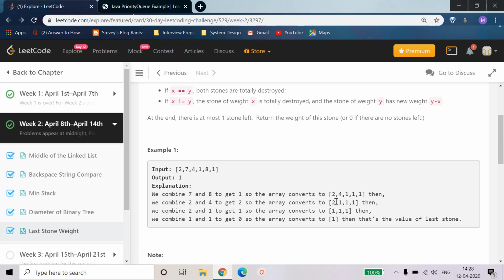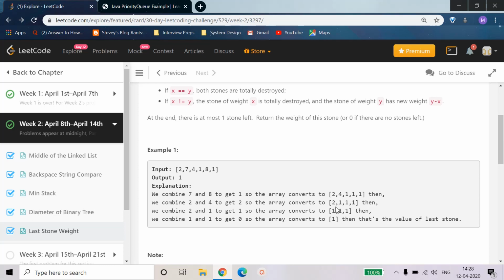So we'll add it back into the array. Initially we had two ones, and now we are left with three ones, and 7 and 8 are out of the array. Now, in this array, 2 and 4 will be the two heaviest stones. 4 will be the heaviest, and 2 will be the second heaviest. If you smash these two together, you'll be left with a stone of weight 2.